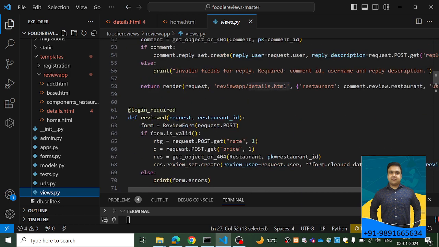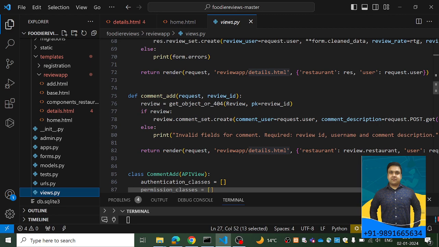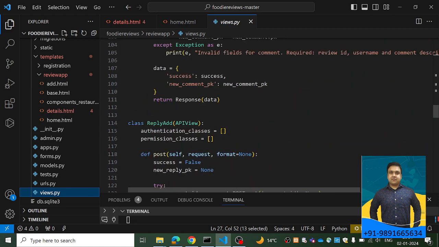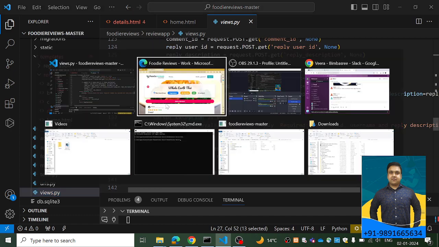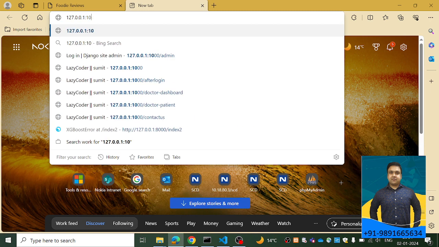Fine. Then let me show you the functions actually, because that is something which is required. So these are the functions, right? Reviewed, then add for adding the comment. So what happens is when we add something, automatically it goes to the backend.